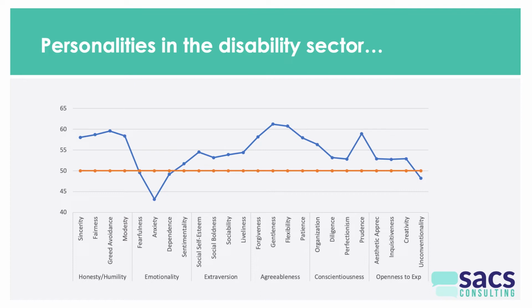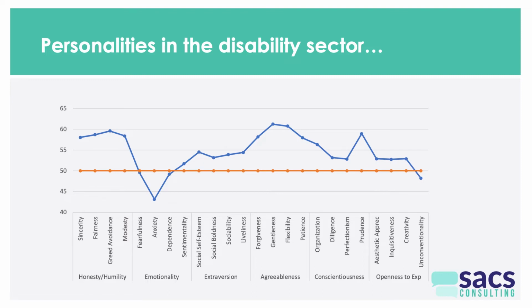And then we get to conscientiousness, and we find that the average person who works in the disability sector is an organised person. They're probably around about population average in terms of diligence, which is hardworking, and perfectionism, which is being detail-minded, but they're highly prudent. And prudence is the characteristic of being thoughtful, not impulsive about things, making your decisions wisely. That's a really marked personality characteristic of people who work in the disability sector. And then relatively open-minded, let's say population average in that respect. So openness to experience is all about how much I like new and different things, and about population average is what we're talking about here.